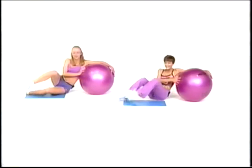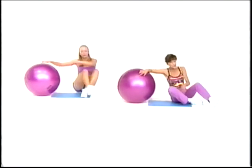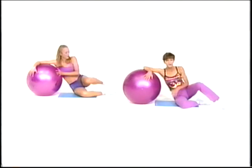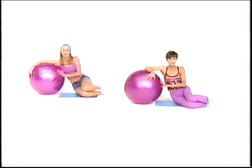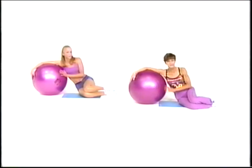Okay, other side. Always you just breathe normally, you just grunt through it. My concern is that you would hold your breath. Don't hold your breath as the exercises get harder. Don't Valsalva, it's called. Just breathe normally.